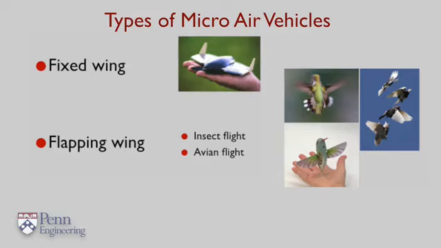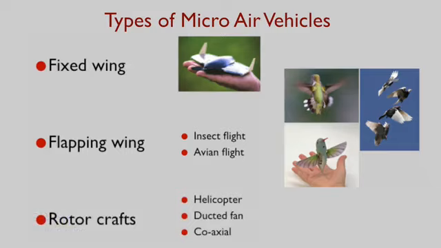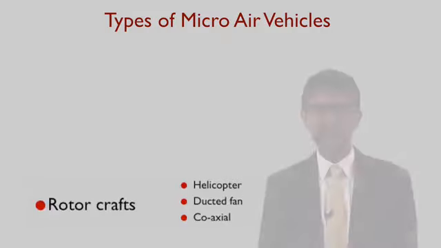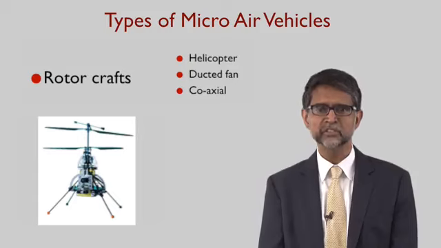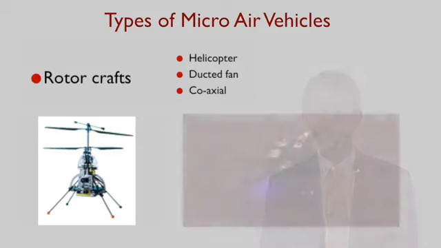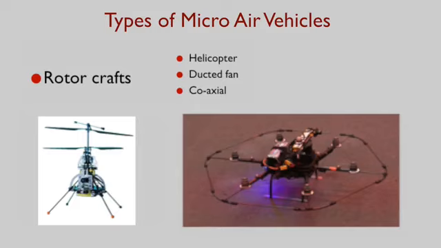The obvious geometry to consider when you consider micro-aerial vehicles are rotorcrafts. And there are many different types of rotorcrafts you might imagine. Helicopters are the ones that we're most accustomed to seeing. Rotorcrafts which consist of two coaxial rotors spinning in opposite directions are also a candidate geometry. But the simplest geometry are multi-rotor aircrafts, quadrotors, or hex rotors, as you see over here. This has 6 rotors, all controlled independently, that allow the vehicle to be controlled in height and in orientation and in translation. The vehicle of choice in this course is going to be a quadrotor.